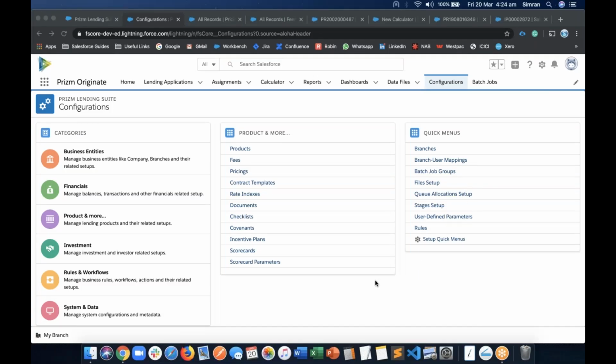So next up, we've got Prism Lending Suite. Prism Lending Suite is an innovative loan management solution designed specifically to meet the needs of modern day lenders, and enables them to launch loan products fast, handle complex processes with ease, and deliver exceptional customer value. You can rapidly originate, underwrite, fund, and service loans of any kind of lending products, and it provides a 360-degree view of the entire lending portfolio. Prism Lending Suite is a highly customizable, feature-rich, quick to implement, and 100% Salesforce native application.